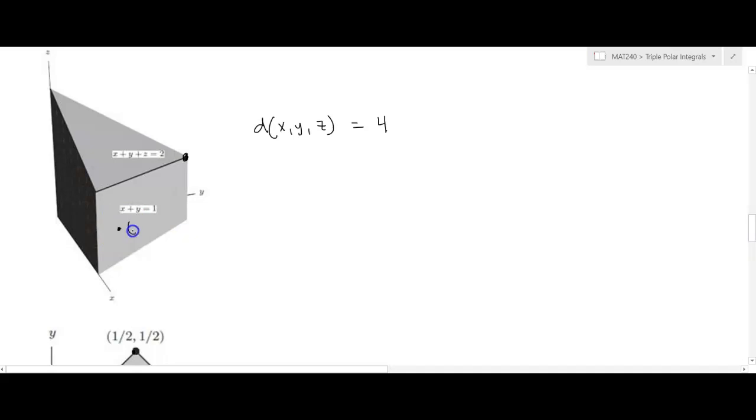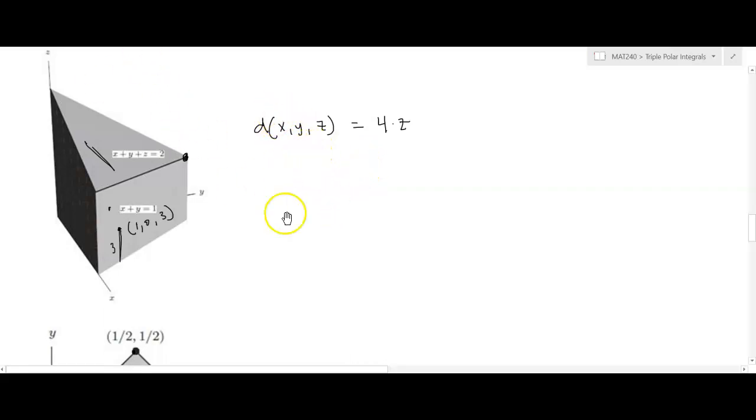Well, let's think about a point and think about what this function might look like. If I have, say, the point 1, 0, 3, then what's its density? Well, its density is equal to 4 times its distance from the xy plane. That's this distance here. That's a distance of 3, so we would expect this to have a density of 4 times 3. So what I'm getting at is basically this is just 4 times the z component. It doesn't matter where within this wedge of cheese you are, it just matters how high off of the xy plane you are. So there's our density function.